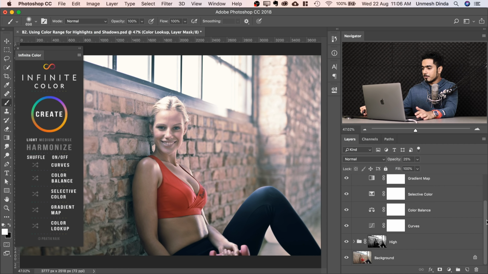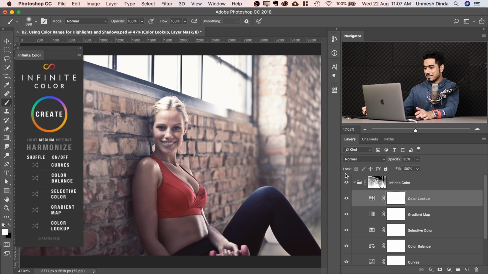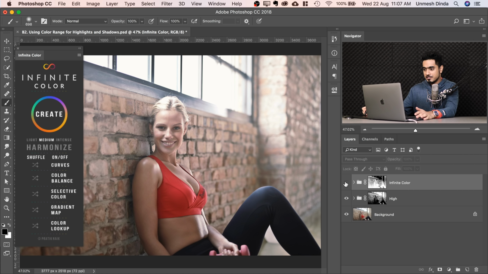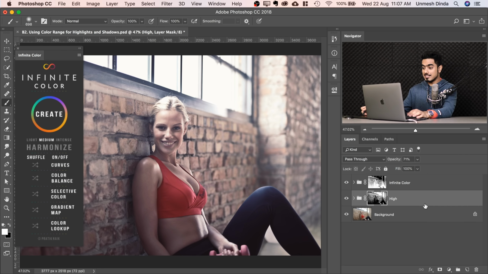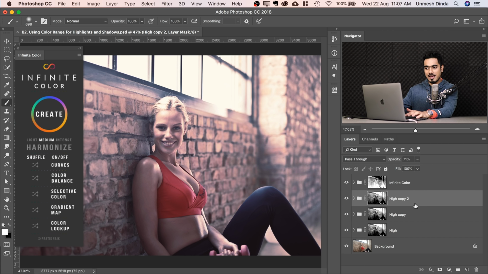Now I think the highlights are too much, so I'm just going to decrease the opacity a little bit. Go 64, 70-ish. And let's go with the shadows. And maybe, what about medium? We have to select something which is dark. Wow, I love that. So here's the shadows and here's the highlights. Interesting, isn't it? And if you want to increase the intensity, what do we do? We just double it. Ctrl or Command J. Ctrl or Command J again. I love this. Not so much, just two double copies are good.